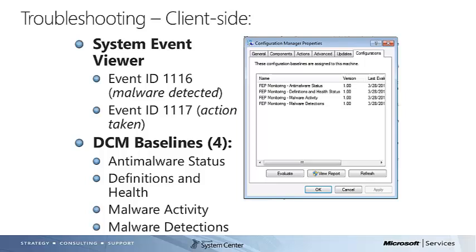And those are the ones that get triggered when there is malware that's detected on the system, which allows the DCM agent, again, which is part of the Config Manager client, to package those up into a report to be sent to the Config Manager site server every 15 minutes.